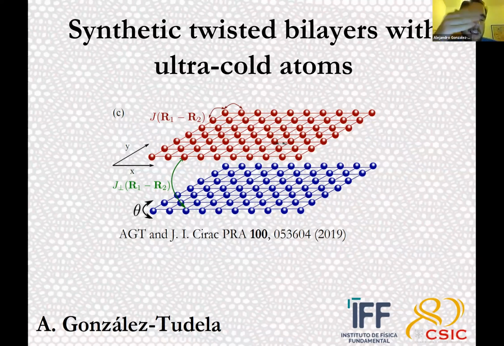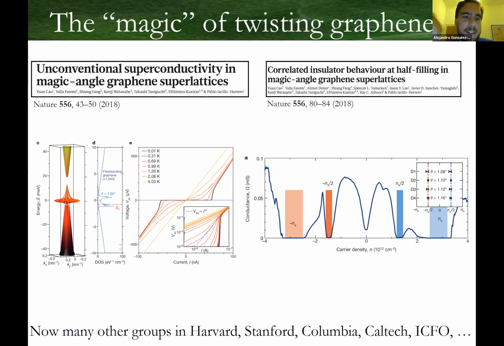The study of twisted bilayers, we all know, dates back more than 10 years, but of course it exploded with these experiments, when they were observing for the first time this unconventional strongly correlated phenomena at the magic angle graphene. After that, it triggered a lot of experimental and theoretical activity, but there are still many open questions, and it's a very fascinating topic and an open area of research.